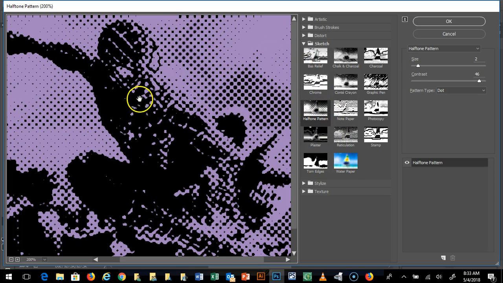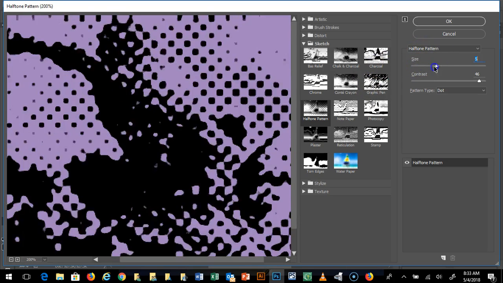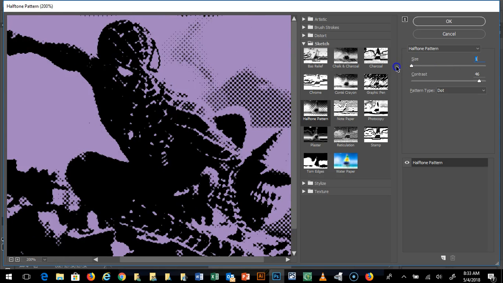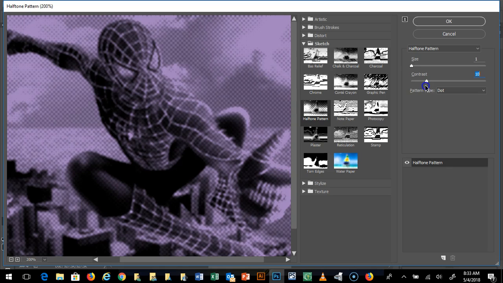And right now it's doing purple and black because those are my foreground and background colors. But once you click on a filter, you can actually go in and then change the size, change the level of detail or color.